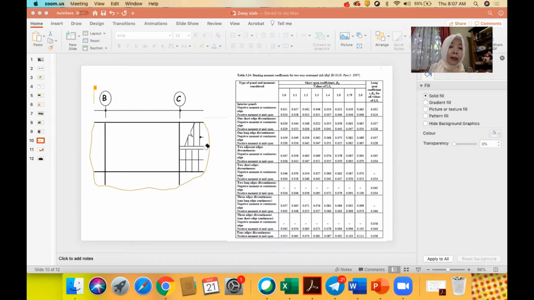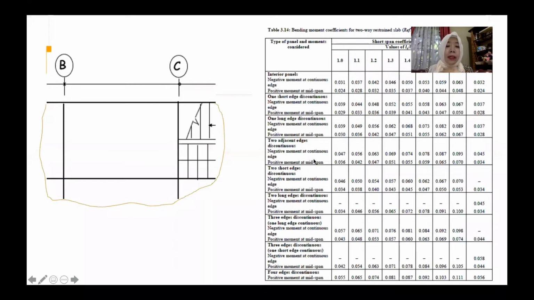If one panel only, we need to design only that panel. So we concentrate on BC12. We already know that it is T4, two adjacent edges discontinuous.